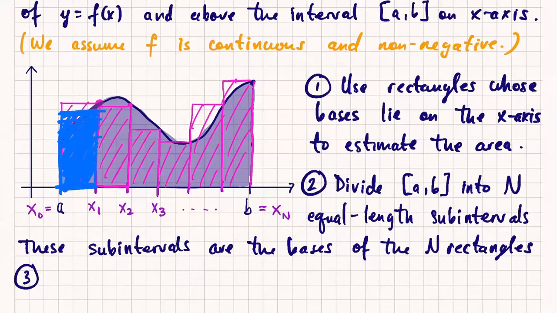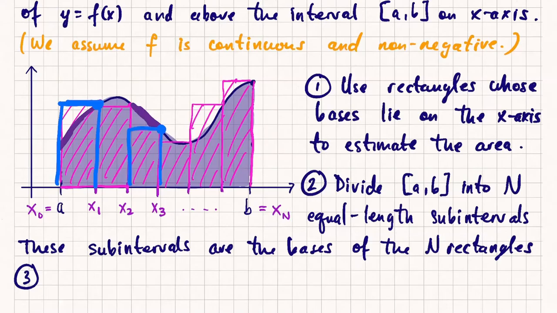Now it looks like Thomas has figured out the actual rule that I used in my picture, and he's right. The rule that I use is I will always make the height intersect the graph at the right endpoint. Here's my piece of graph, let me highlight it. I'm choosing my height so that it always intersects at the rightmost point, and there's my height. If you look at any other piece of graph, for instance the third rectangle, here's the piece of graph above it. I'm choosing the rightmost point, and that's my height. So these are called right endpoint rectangles.